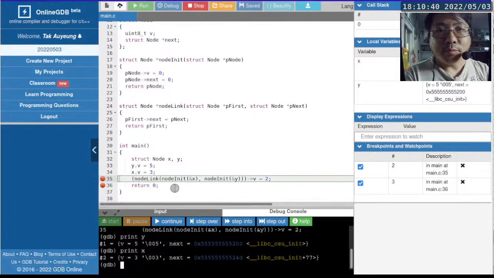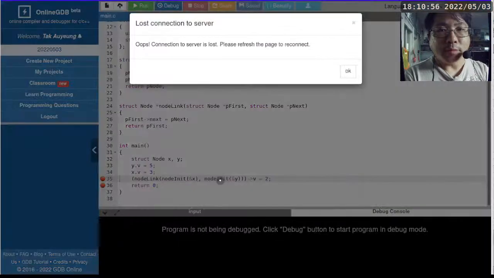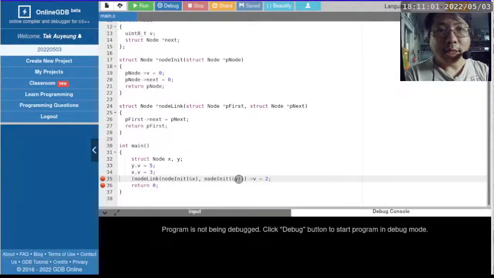So now when we call node init, it's going to initialize both members that p node is pointing to, from the perspective of the function, to 0. And it returns p node itself. So after we initialize y, the address of y returns as the second argument, and then after we initialize x, the address of x also returns as the return value of this particular node init.